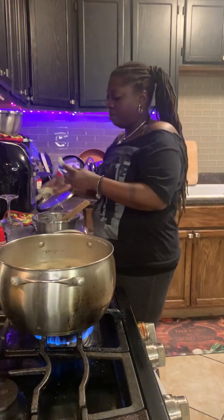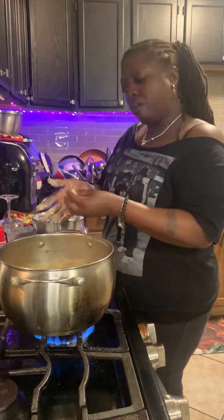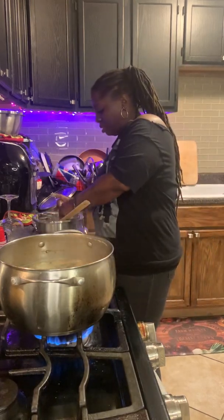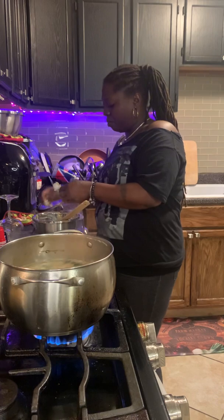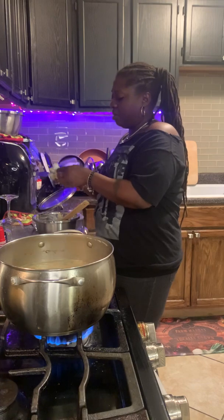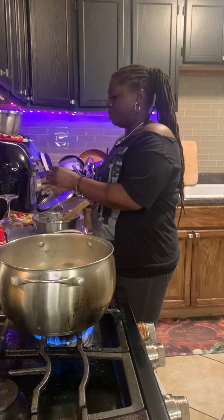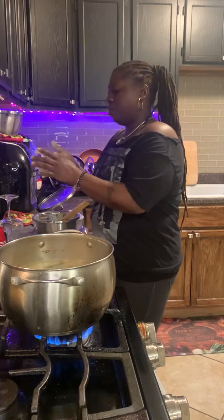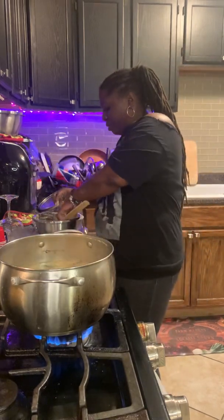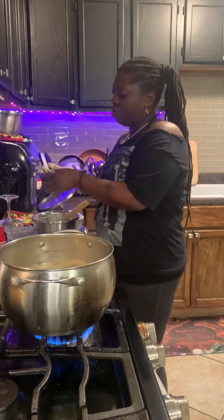Going in. If you guys will notice, the dumplings are the last part of this soup. And the reason why is because it doesn't take long. The dumplings cook in about 5 or 10 minutes. Giving my dough a little bit more sprinkle of flour just so that it comes out of my spoon easily. This is one of those meals where I am getting down and dirty, so I'm going off into that pot. Now, I may not use all of this dough because it may not be necessary.